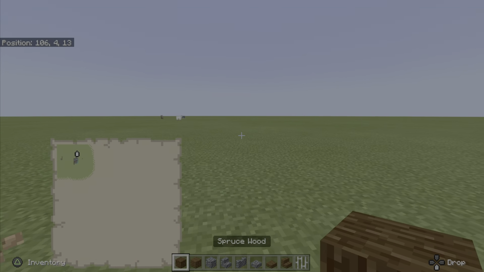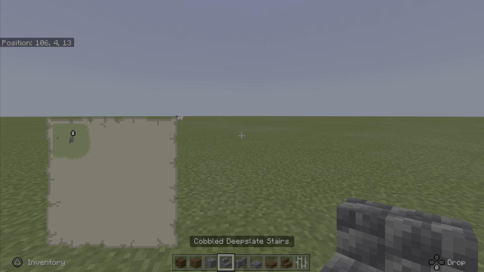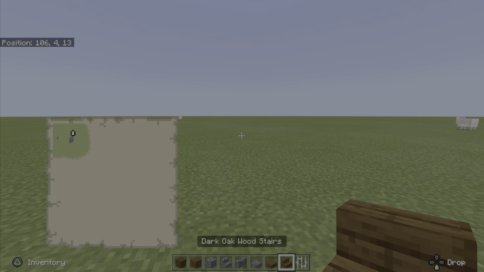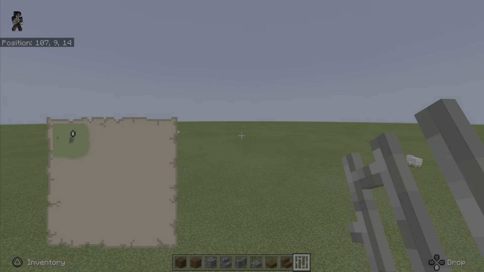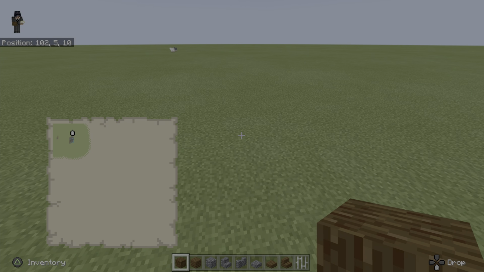First thing you will need is spruce wood, dark oak planks, cobbled deepslate stairs, cobbled deepslate wall, cobbled deepslate slab, cobbled deepslate, dark oak wood slab, dark oak stairs, and iron bars. You can also resort to chains, but iron bars.